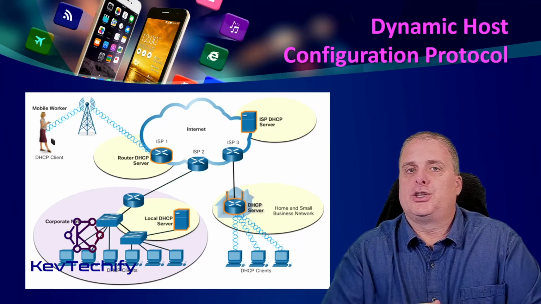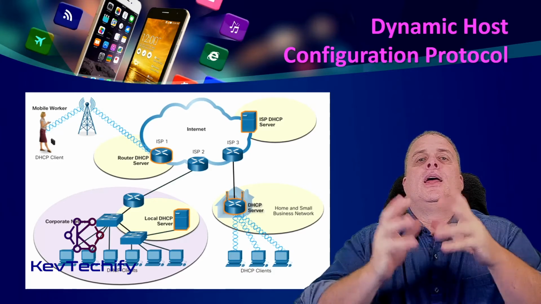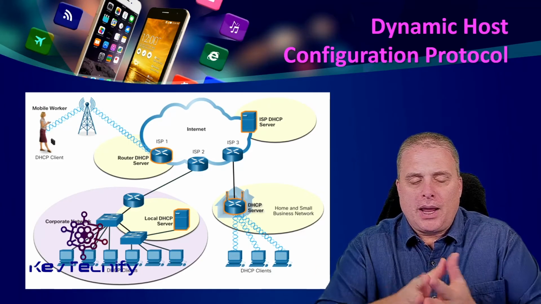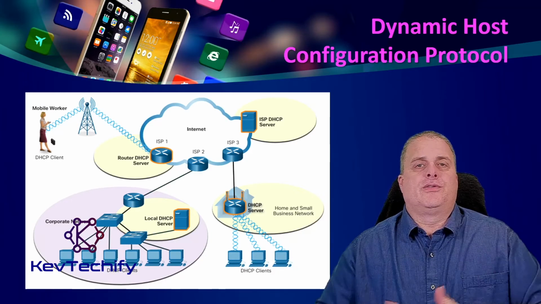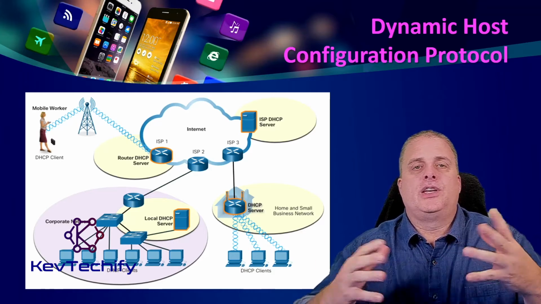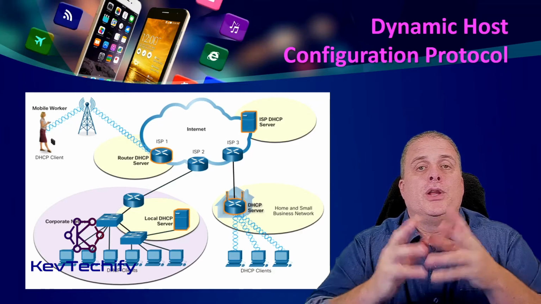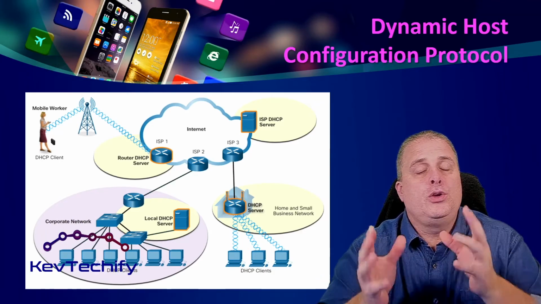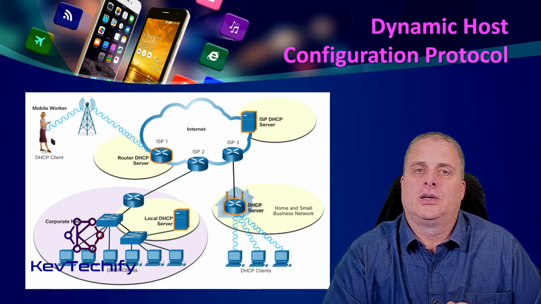Those IP addresses that shouldn't be changing, you go and you manually set those IP addresses. Now, instead of going around to every device and doing that, you only manually set some IP addresses on your network. For the rest of your devices, you use DHCP, because a lot of times you have just a handful. You have a dozen, maybe 24 servers on your network where you manually set that IP address, but you could have 10, 100, or even 1,000 hosts on your network. You don't want to go around to every one of those devices and manually set that IP address.